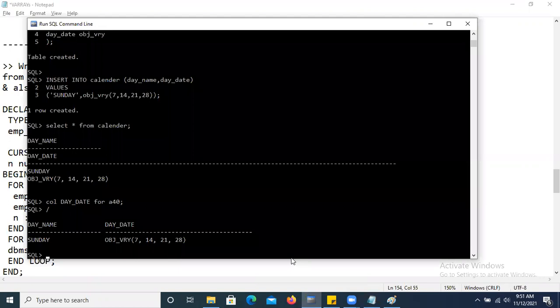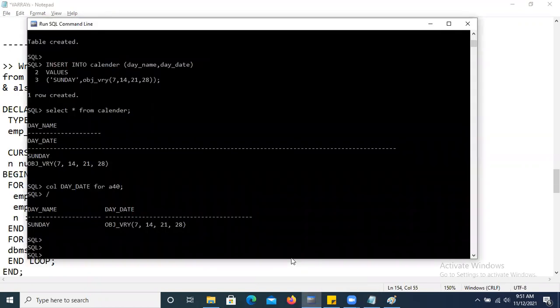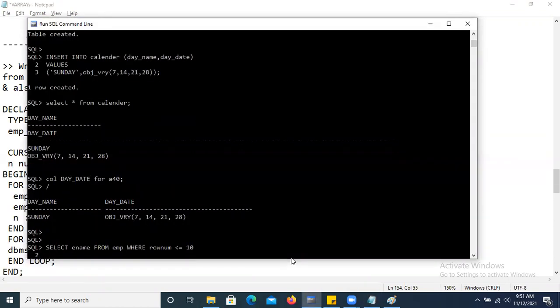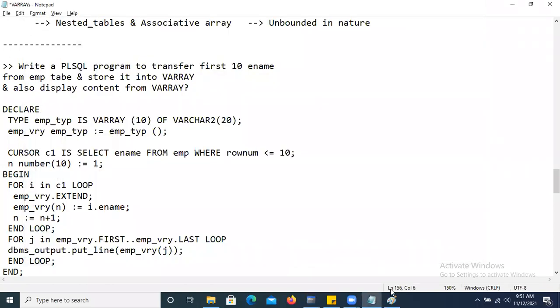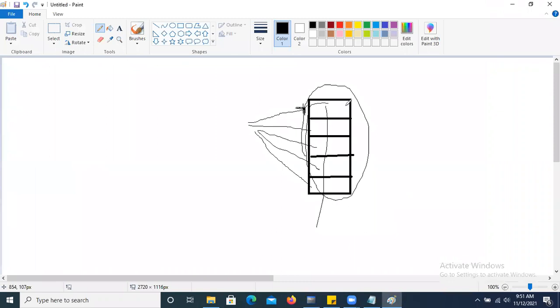If you give this, you can see only 10 names, but in a collection, if you use an associative array, it will assign more spaces apart from 10. It will assign more spaces, but you want only 10 records, only 10 spaces.